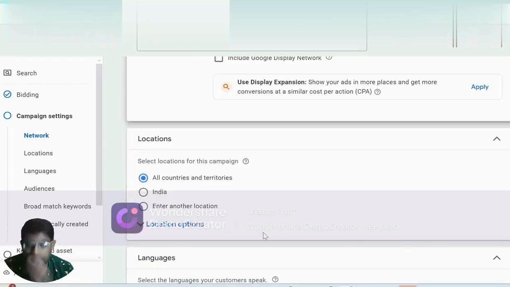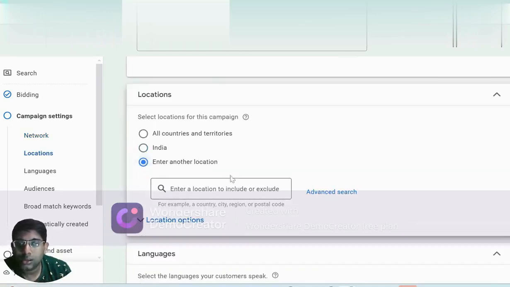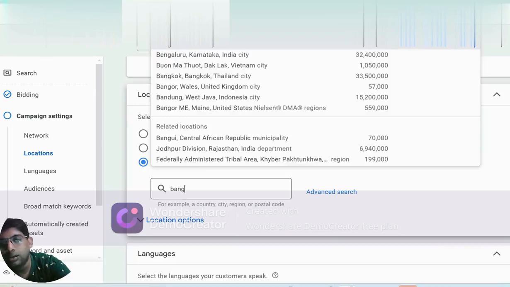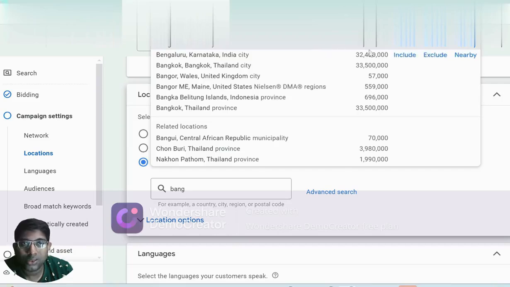Now, your location. There are usually three options here, depending on which country you're currently in. Usually it's either the whole country, or you just enter particular cities. For example, I'm in Bengaluru, Karnataka, so Google will show you the reach.